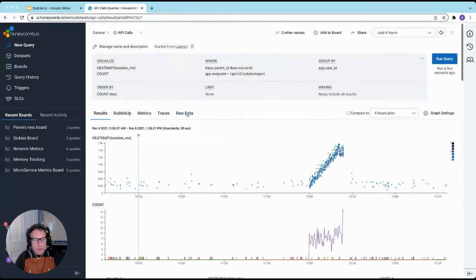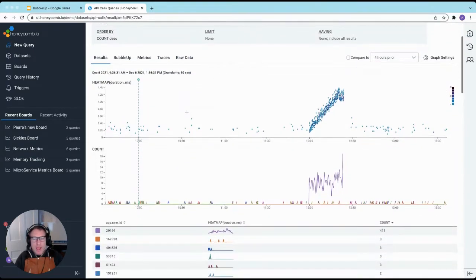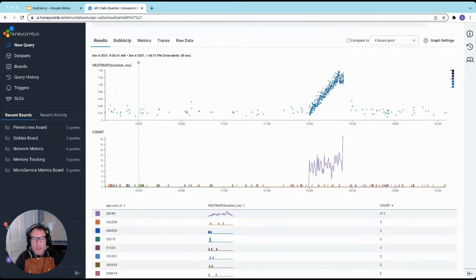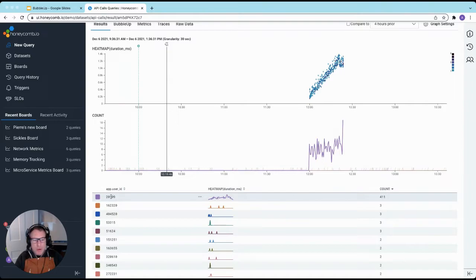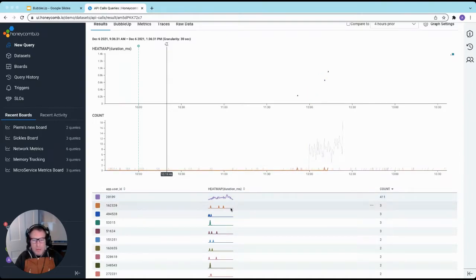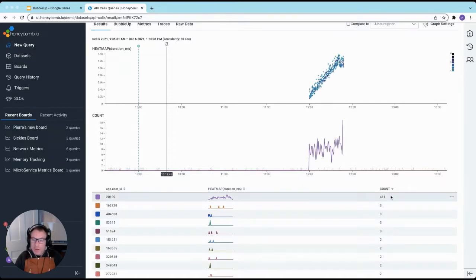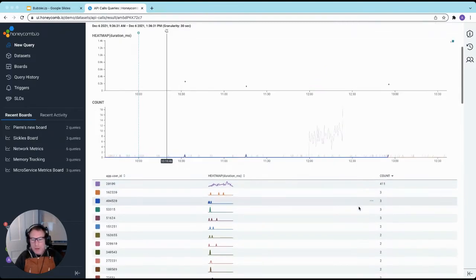Go back to results, and in pretty fast form, I have gone from BubbleUp into understanding that, yes, indeed, I do have a problem with this user 20109 against that endpoint, creating high latency. In fact, there are 411 events in this selection of data that I'm seeing in front of me, whereas every other user is only 3.